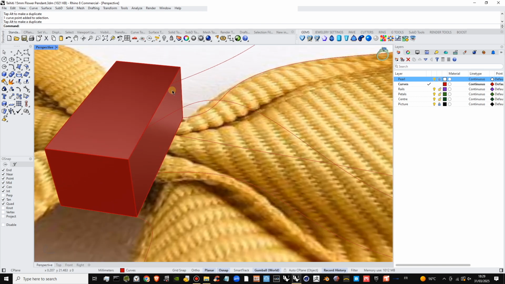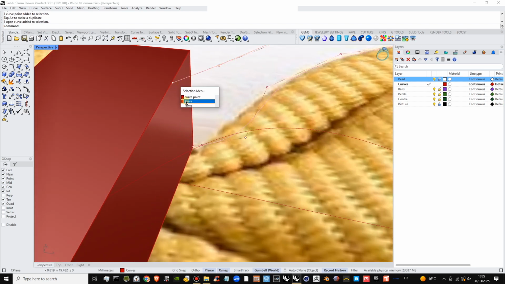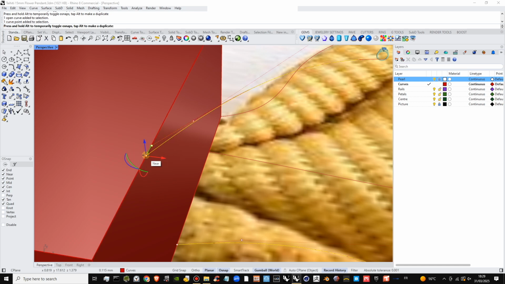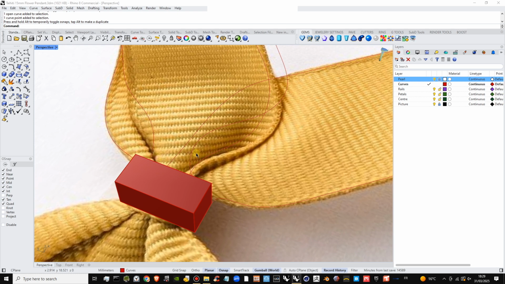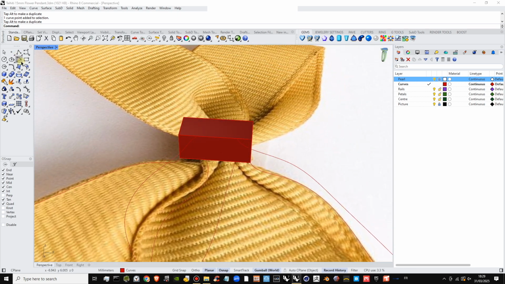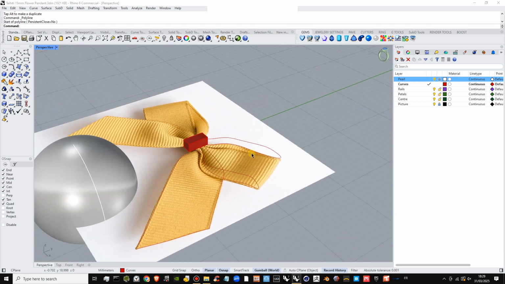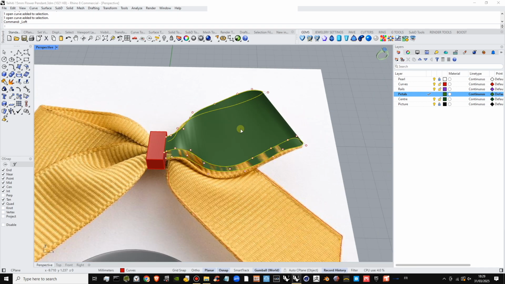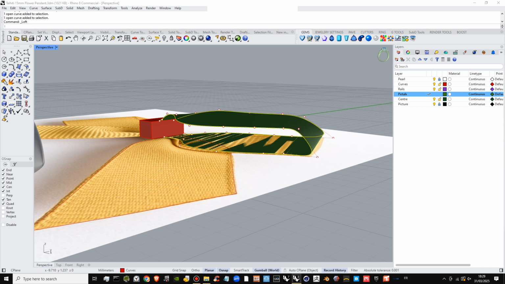So if I had to come over here and just position that point along this edge of this rectangle, and if we had to take a curve here, or actually even better, if we just had to do a loft from one curve to another, have a look at what the output would be. So that's our loft, and you already have a little bow coming together here, right?